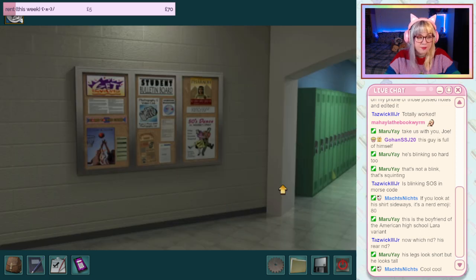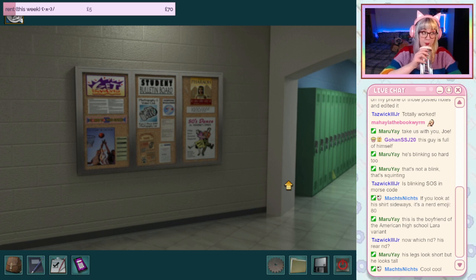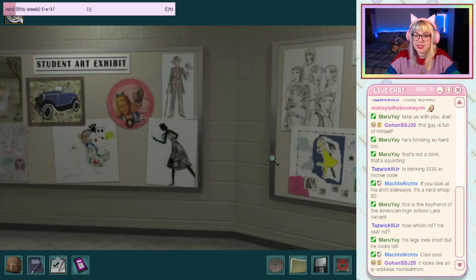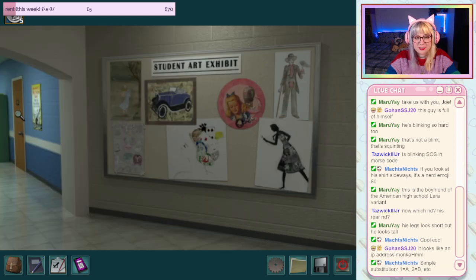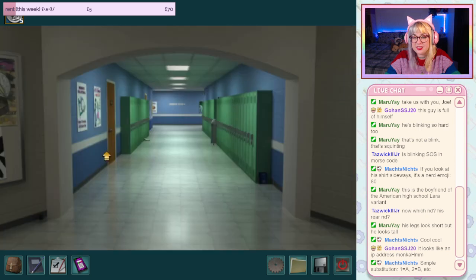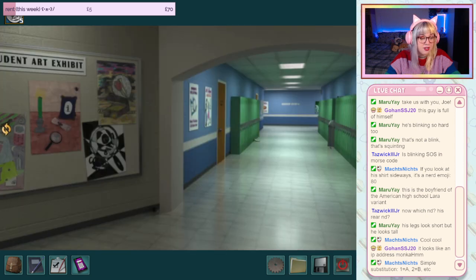Okay. Oh, hydration! His legs look short, but he looks tall. Unlike me. My legs look long, but I look tall. No, I look short. That's what I meant to say. That's me! That's Nancy Drew! That's the car from Secret of the Old Clock! These are all fan art. Oh, that must have been so fun, if they got everybody to submit art.